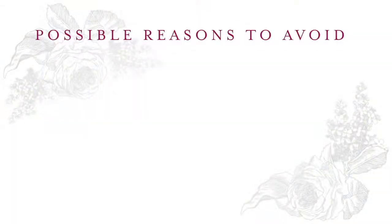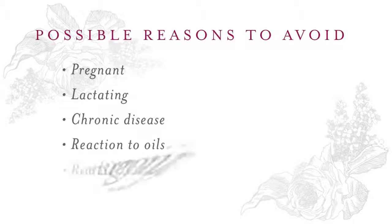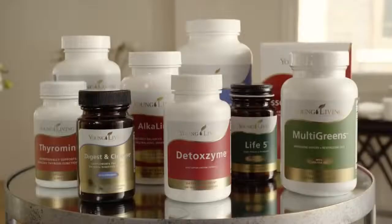While there is no specific criteria on who may or may not receive the Raindrop, some people may choose to avoid the Raindrop Technique if they are pregnant or lactating, have a chronic disease, have had a reaction to any of the oils used in the technique, or have had a recent surgery or injury. To best support the goals of the Raindrop Technique, also recommend that the recipient follow with a healthy diet and complementary Young Living supplements such as Sulfurzyme, Digest and Cleanse, Multi-Greens, Life 5, JuvaTone, JuvaPower, Essential Zymes-4, Detoxzyme, and Alkalime.